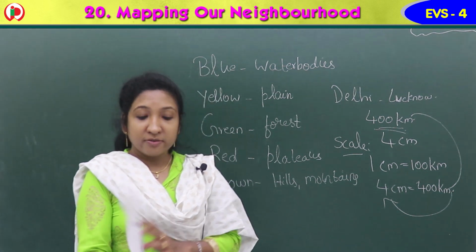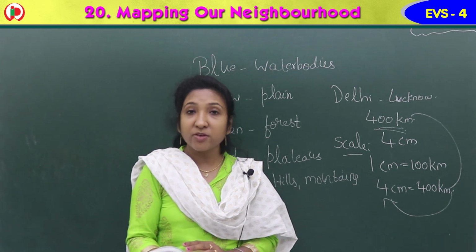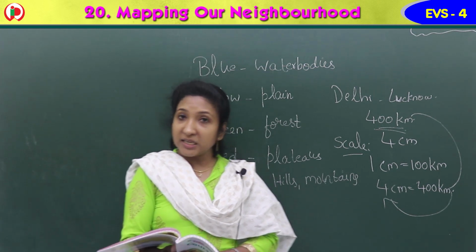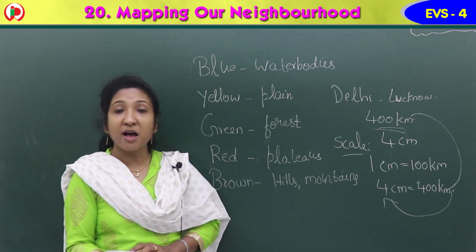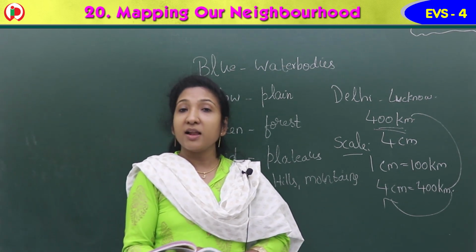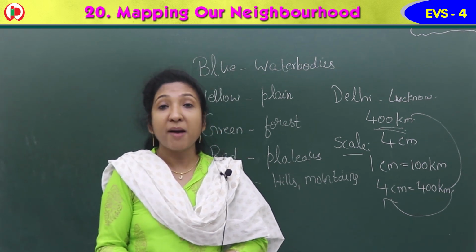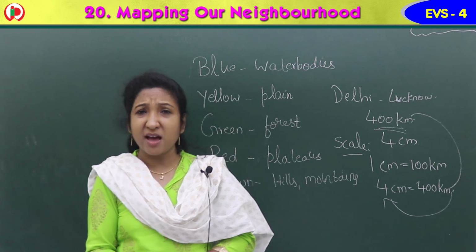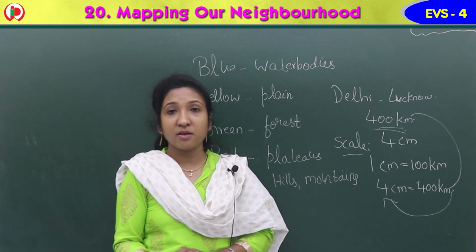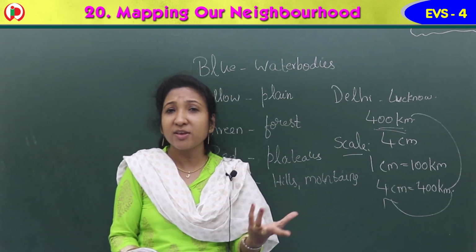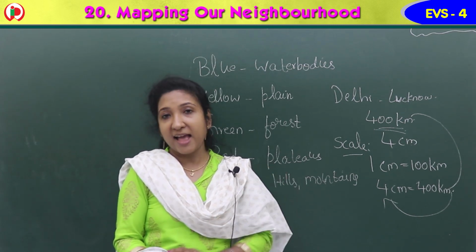So here, what all things did we learn, children? Yes, we were learning about mapping our neighborhood, isn't it? We use different landmarks to locate our places, to reach a place, like school, buildings, temple, church, mosque, market, bank, police station, park, pillar, post, etc. These are landmarks we say. Without these landmarks, it is difficult to locate a place. To tell an address to someone, we use these landmarks.